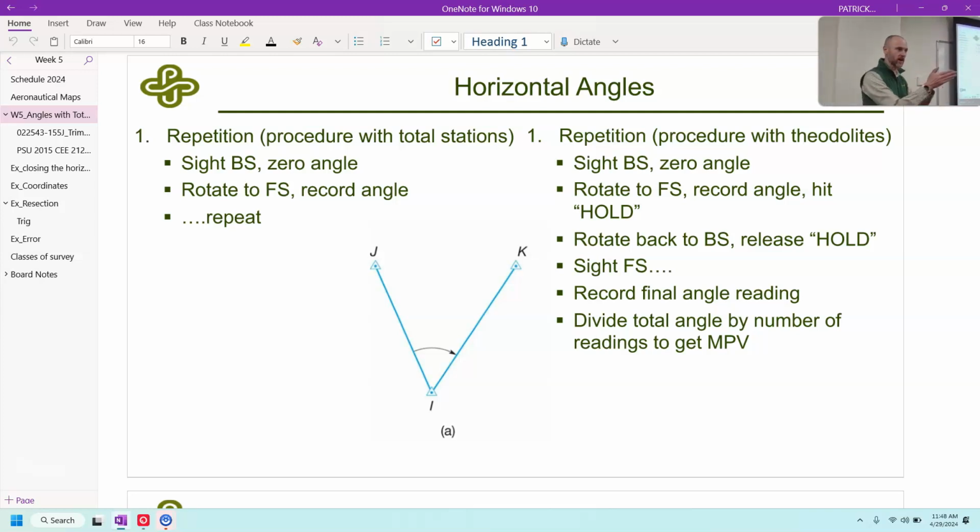You're just measuring a single angle, and the more times you measure it, the higher accuracy and lower error interval you can get. So if you've got a really high class of survey you're trying to meet, maybe you need to do it 8 times. If you've got a lower class of survey that you're trying to meet, maybe just a single direct and reverse is sufficient. Often with these total stations, because they are quite accurate and you get an experienced crew out there, you could get away with just two measurements, and the error interval would often be small enough that it would be sufficient for a lot of work that you do.